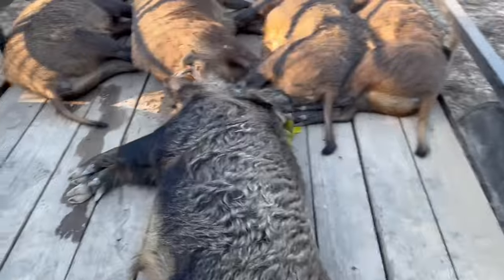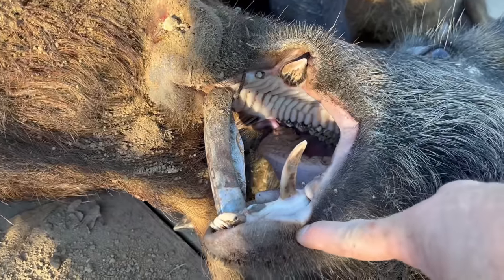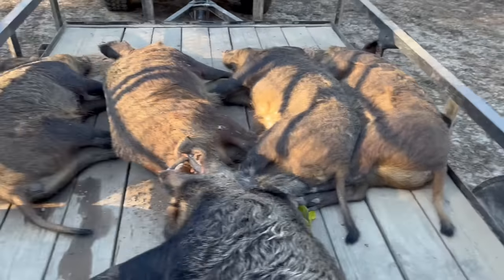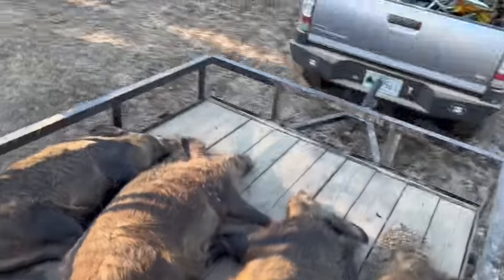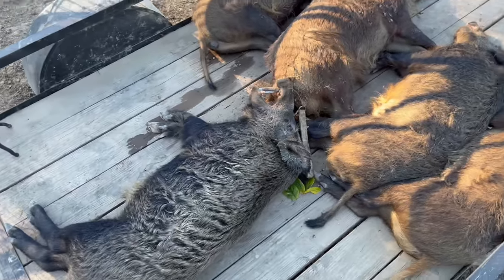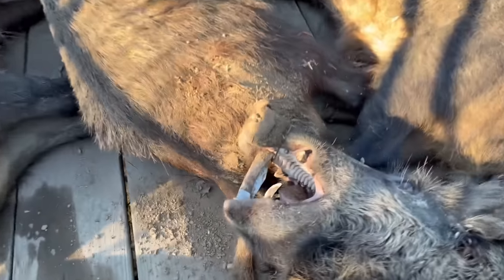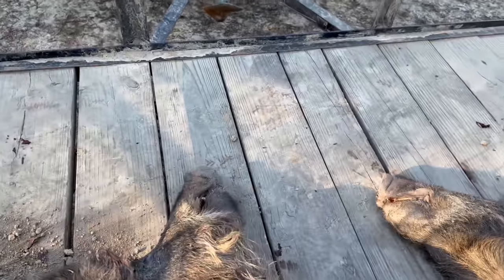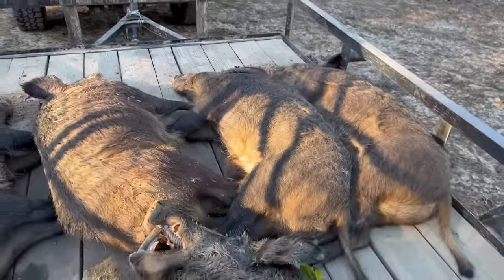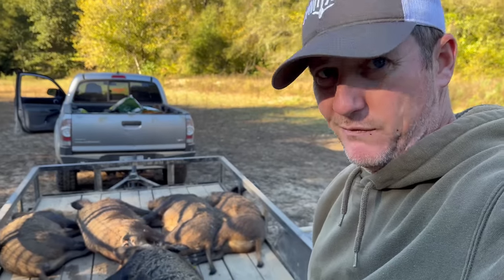All right, we got him loaded up there. Put that thing in his mouth. Y'all can see the cutters on that dude. But as you can see now, we got three boar hogs on here. They all seem to be about the same size, right? That one had teeth, and then these ones don't have any teeth, you know? So all I know is if I got three boar hogs, I got a 6-pack of fuzzy wuzzies.